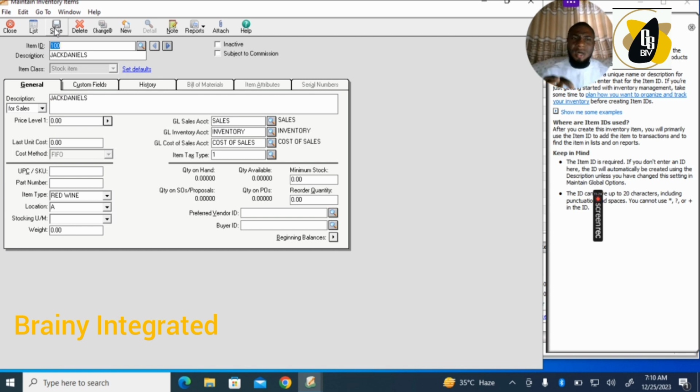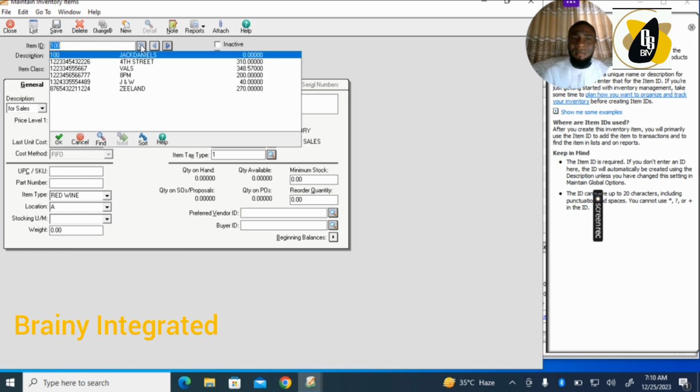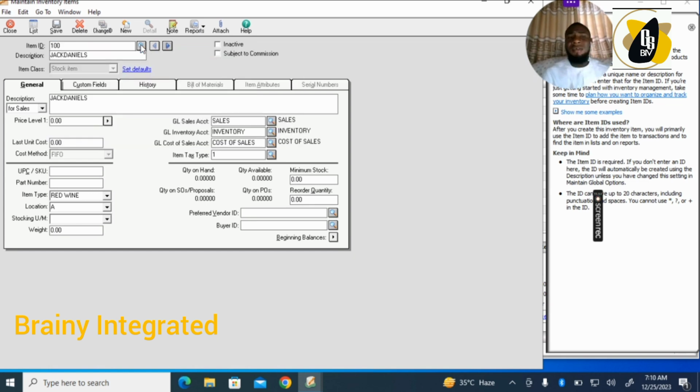For me to be sure that it is saved on the system, I'll just come here and click on the search icon beside item ID. Then I'll look for Jack Daniels. So this is Jack Daniels. It's even the first item on the list. So it has been successfully saved. Another way to be sure that Jack Daniels has been saved on the system is to come to lists.